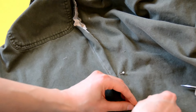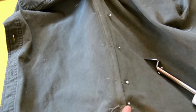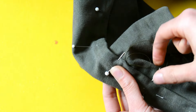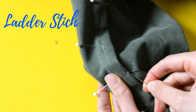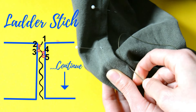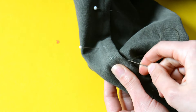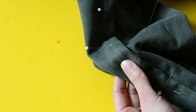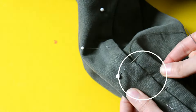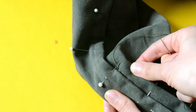Now we're at the last part of the tutorial, which takes the longest because we are hand sewing using a ladder stitch. The ladder stitch is simple, but make sure to take your time and double-thread. First, make sure your knot is inside the folded seam. Then back and forth, stitch from one side to the other, keeping your thread doubled. Try to stay as close as possible to your previous stitch. When you run out of thread, backstitch and begin where you started. Each side took me 3 hours — so 6 hours total to hand sew the seam closed.